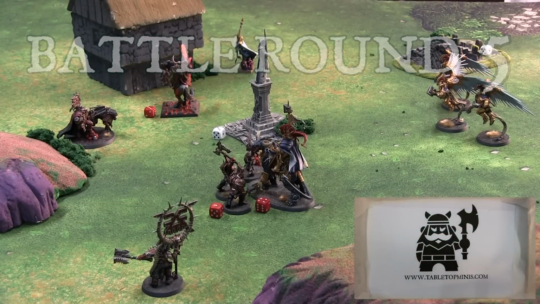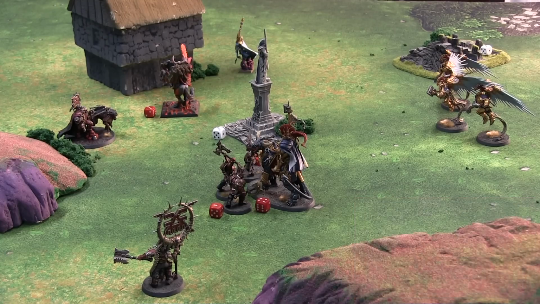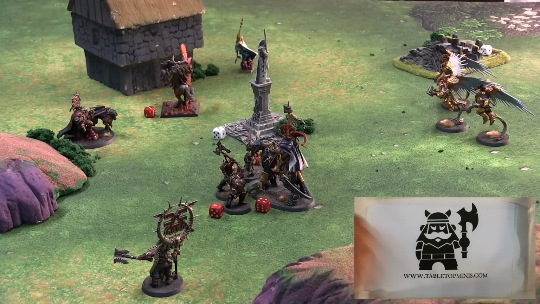Okay, so let's see who starts battle round 5. So the Elves get a 6 and Chaos get a 1. So Elves go first. Okay, so roll and see if we get a Sylvaneth Wood. 4, so no we don't.